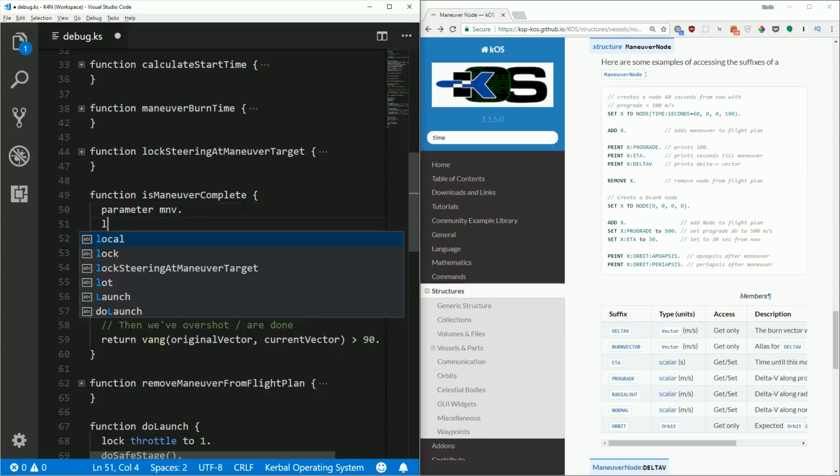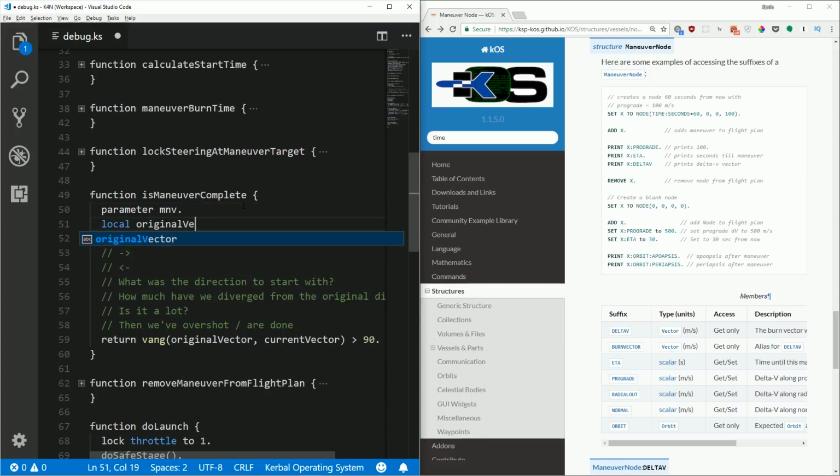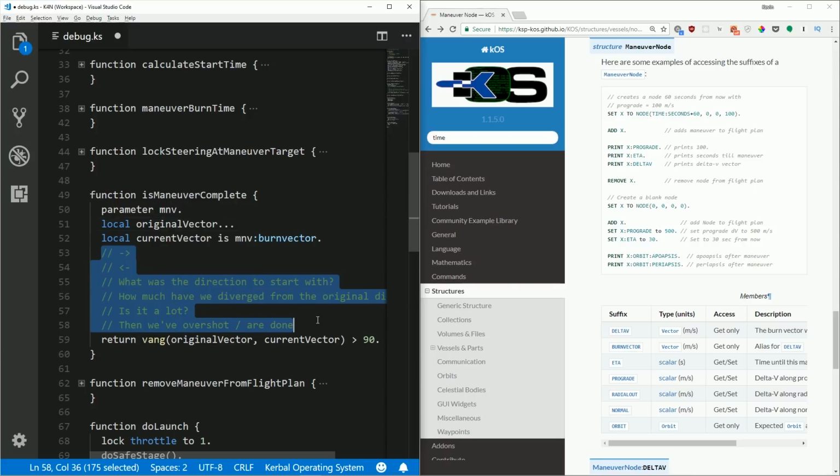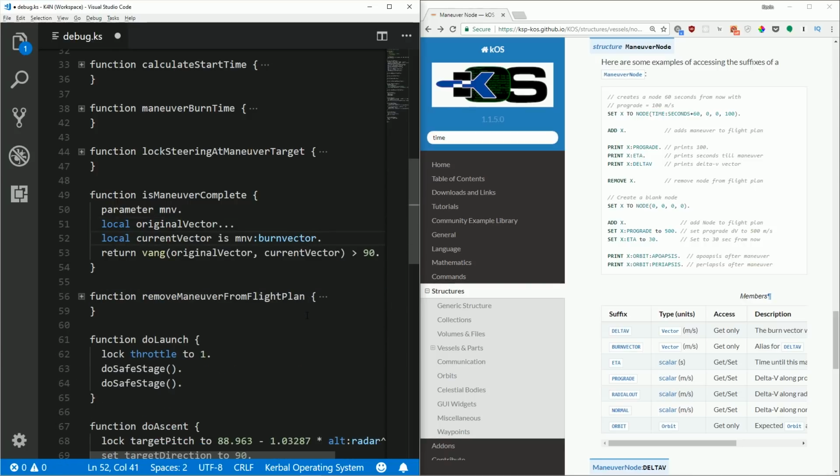The original vector is something else. And to do this, we're going to have to use the same sneaky strategy that we used for auto staging. We'll say, hey, at the first time that this is called, it's not going to exist, so we'll just assign it to the maneuver burn vector. But on subsequent calls, we can actually clear it out.